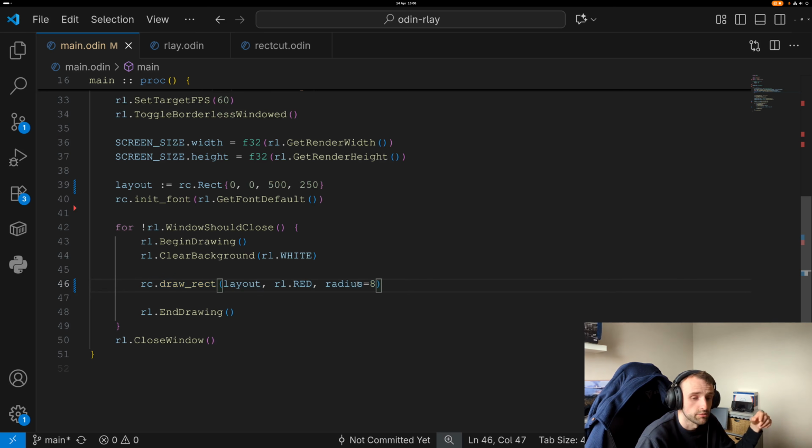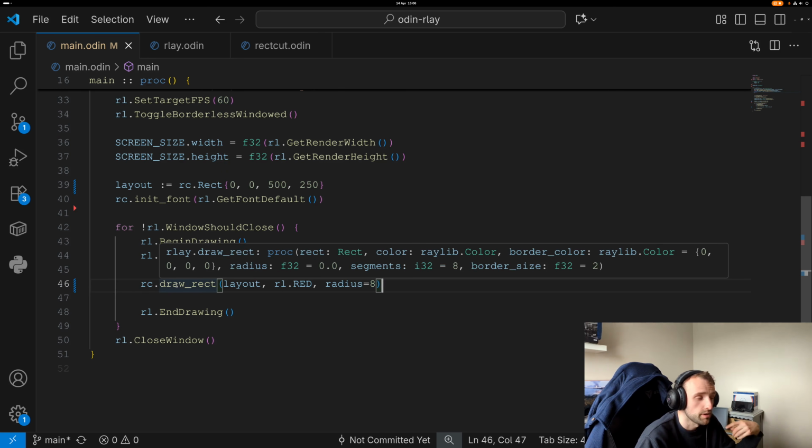And then we can just use an rc.drawRect, provide it with the rectangle we have, give it a color, and we can also provide it with a radius. So if you want a curved rectangle, we can. There are some additional things such as the amount of segments used to make a curved one. We can also have a border size and a border color as well, but it's defaulted to nothing, so a transparent border. These are probably not final at the moment, but I still have these features just in case you want to use them. They are pretty useful. I'll probably make changes. It's still quite an early package.